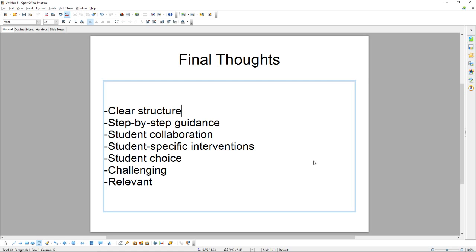You need to walk them through each of the steps, model how to complete the steps, use guided practice to assist them through each of the steps, and then let them complete the steps independently. So each of the steps that you lay out in the structure, you need to do modeling and guided practice of that. It's important to use student collaboration in the writing, so you don't want to just collect the writing, revise it on your own independently, and just hand it back to the student. Work with the student doing the revisions, basically. Solicit their responses and their questions and their ideas about how to make their writing better.